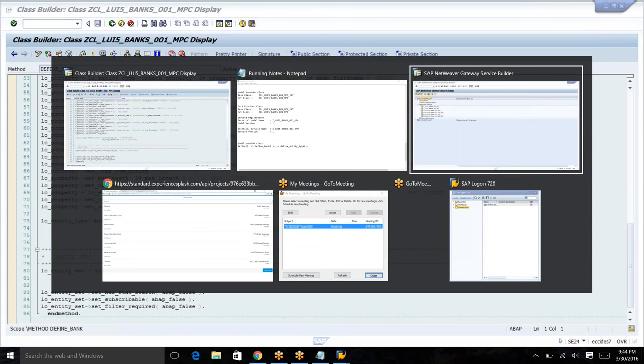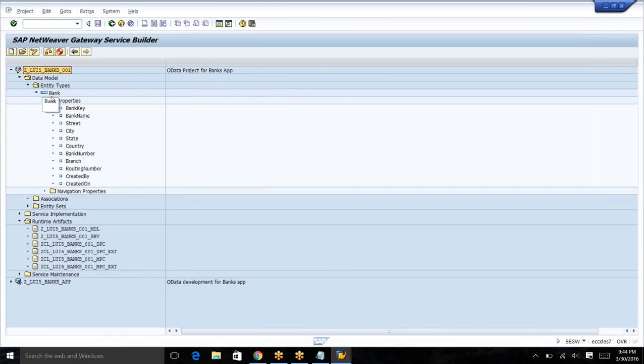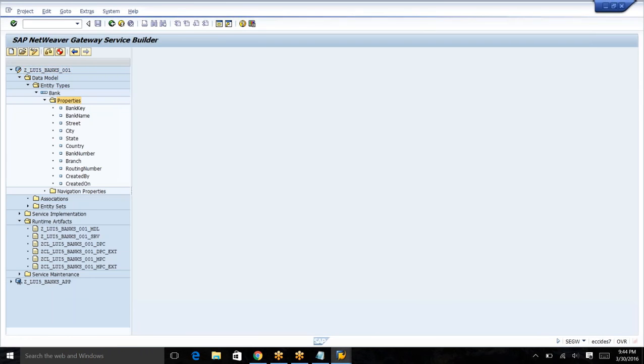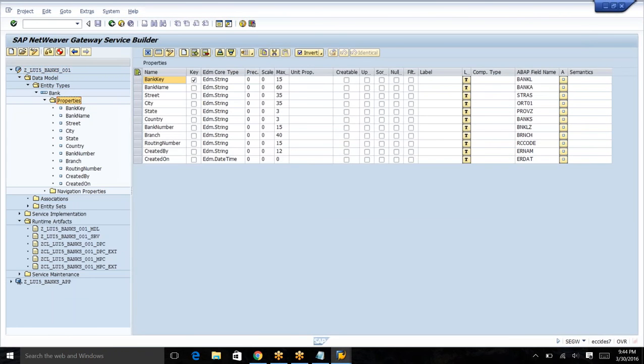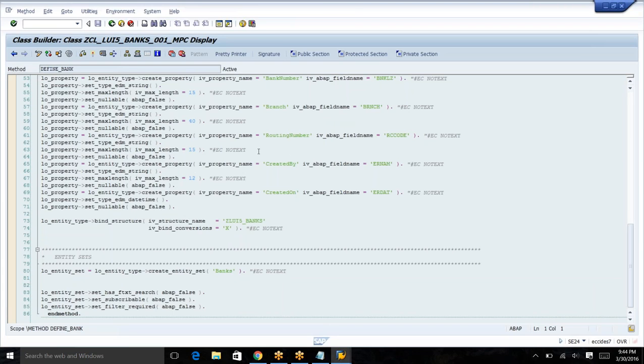So basically whatever you see here in the entity type, the bank and the properties, it creates runtime objects for your design time modeling. That's what it does. It just reflects whatever your design time modeling is.